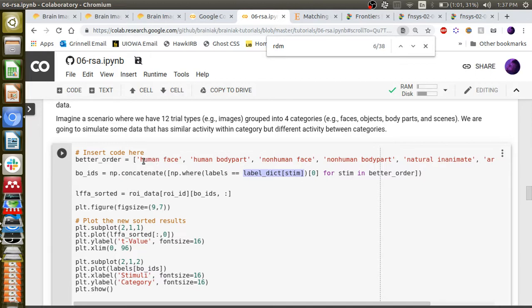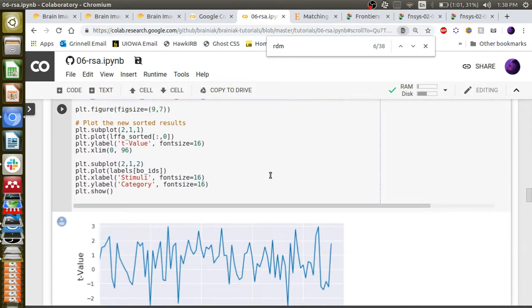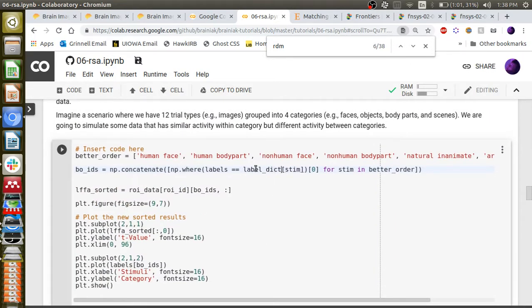The labels are 1 through 6. What I have here are strings, and what connects the strings to the numbers is this label dict, or this dictionary. So label dict human face, I forget which one it is, it might be 3. So human face is 3. When I say label dict human face, that will return the number 3. So I'm looking where the labels, which is a numpy array, is equal to 3.